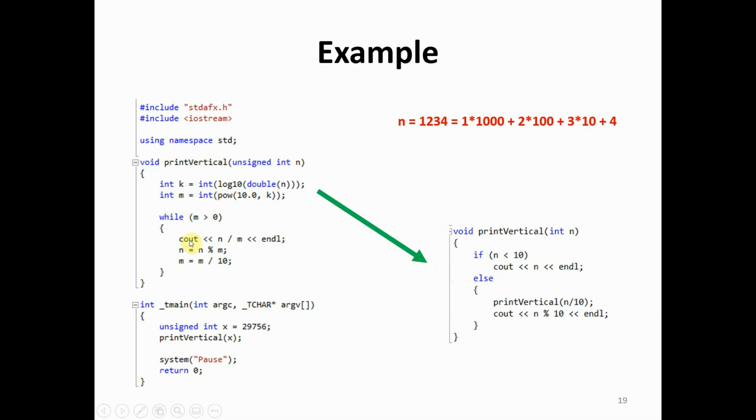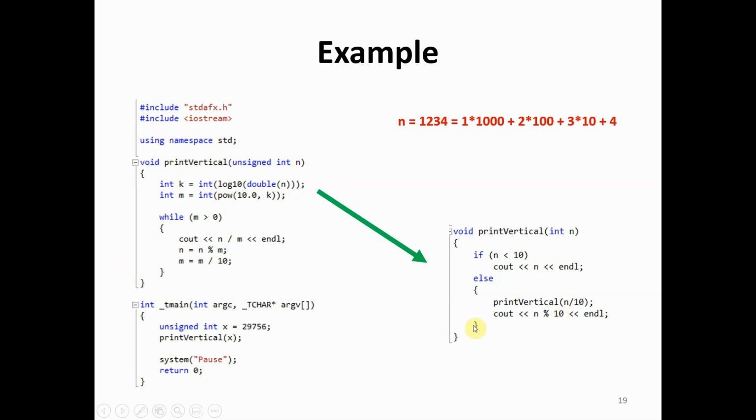This is another recursive problem. I try to put many examples, so this is a review for everybody. This problem tries to separate the digits of a number. It doesn't matter how many digits it has, it tries to do that. This is the non-recursive version. This is the recursive version. This one is using a loop.